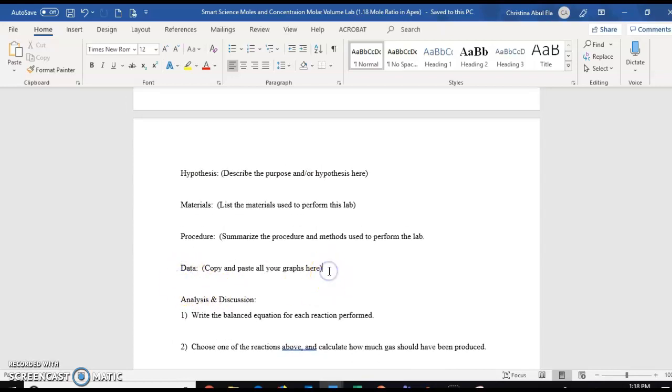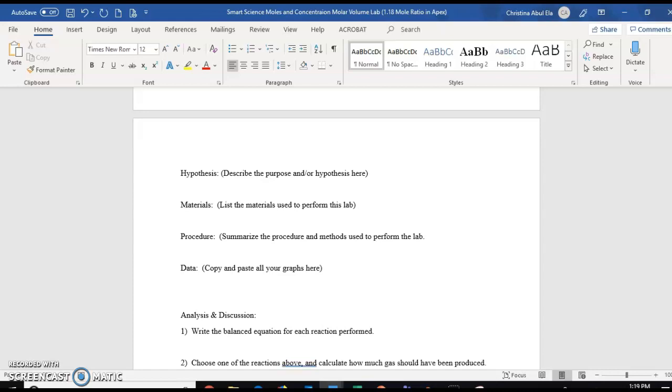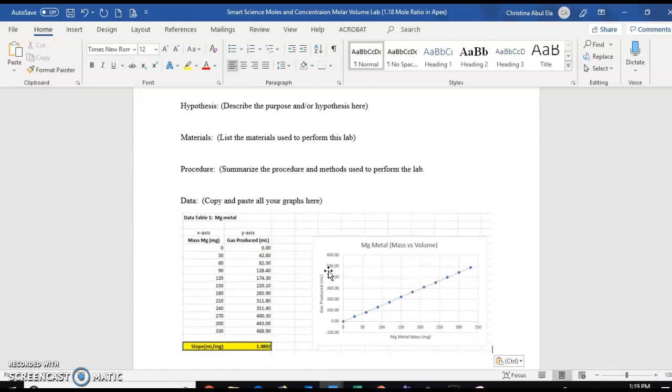And again, this is your lab document. I'm going to clean it up a little bit, but in essence, this is what it's going to look like. And I'm going to go over it with you beforehand in class. But right under data, I'm just going to paste that in. And there we go. And then you would hit enter and put the other 4 as well once you're done with those. So that is it for this video.